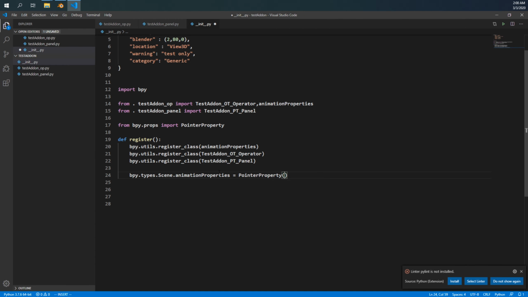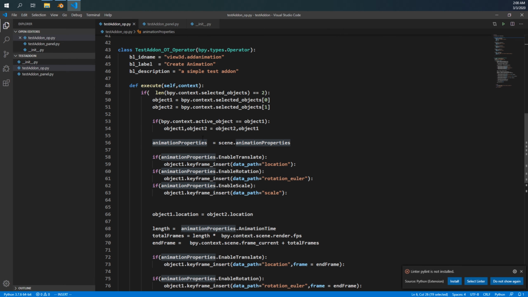Pointer property type. What kind of a pointer property? Animation properties. Now, if we do this, we can simply access animation properties from scene like this in our operator.